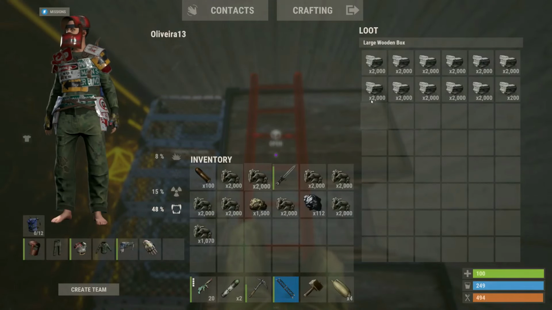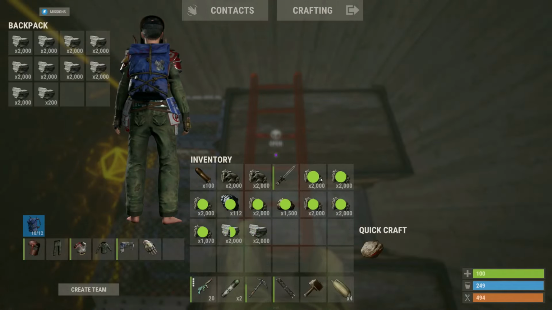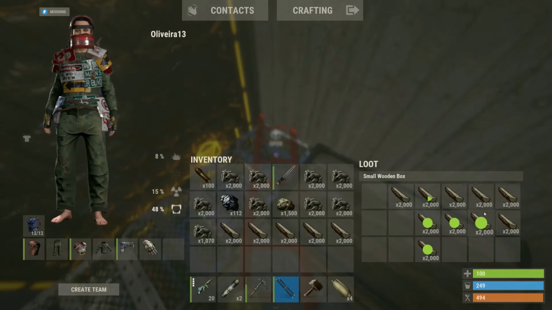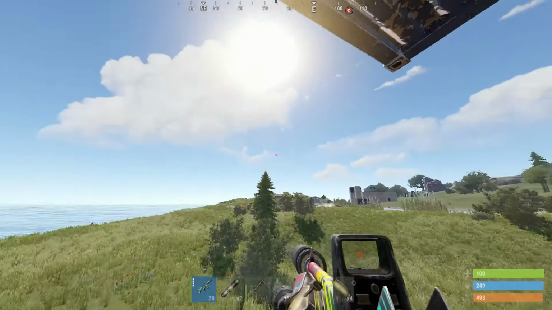In this small compartment of the base, there were rows upon rows of stone and metal, enough ore to last for the rest of the wipe. And in one of the small boxes there was also wood for the rest of the wipe. Let's say it was worth the wait.